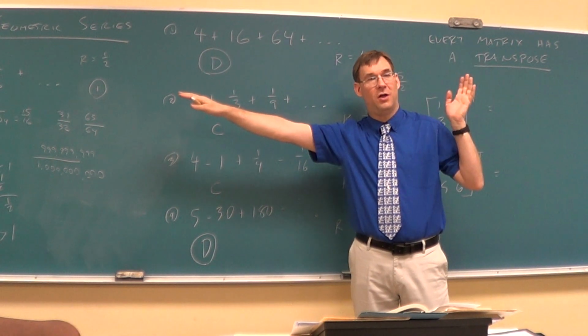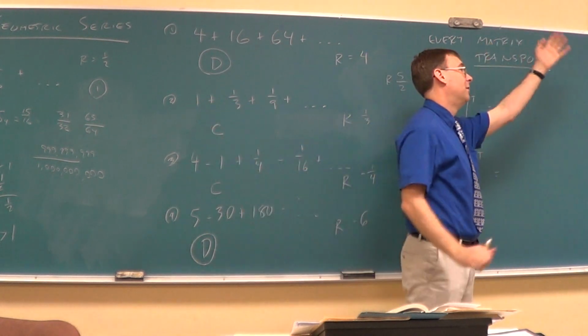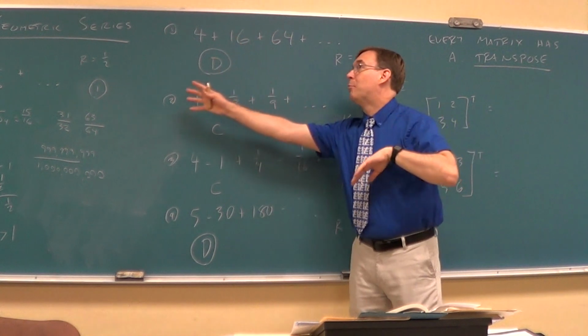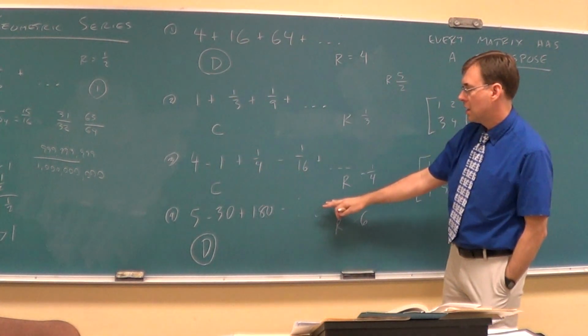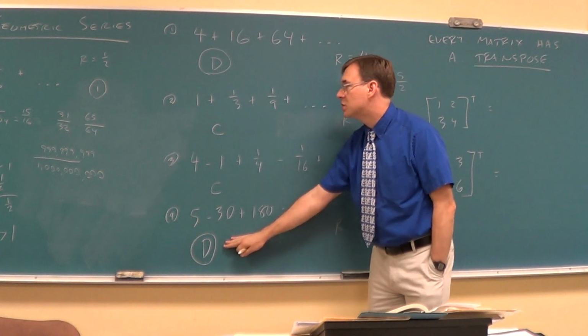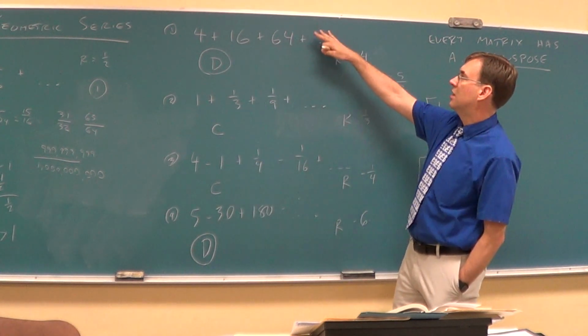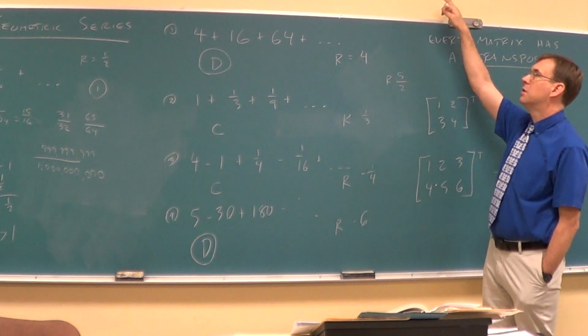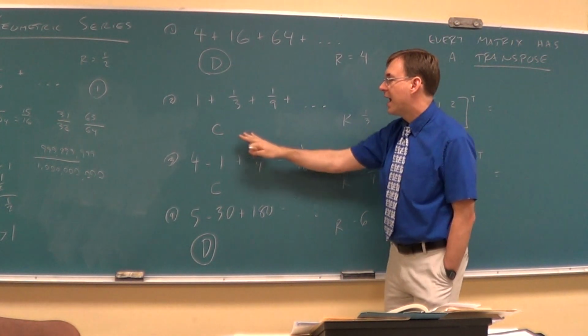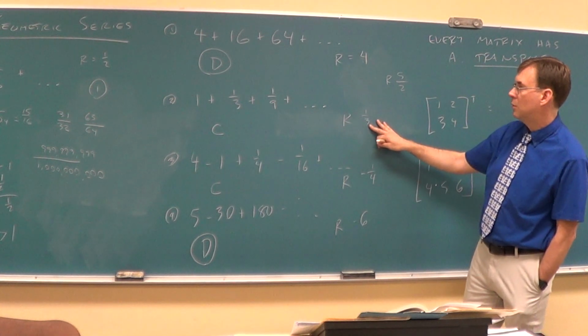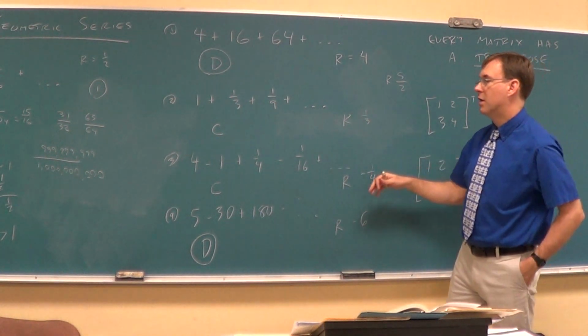Eventually, it's going to start bouncing between negative billions, call it negative infinity, and positive infinity. It's going to bounce from one extreme end of the number line to the other because the signs are taking turns. So we can't add that up. That's just bonkers. This is going positive, bigger, bigger, bigger, ginormous, ginormous. There's no way you could ever add that up. That's going to diverge. But if the absolute value is less than 1, it's going to converge.